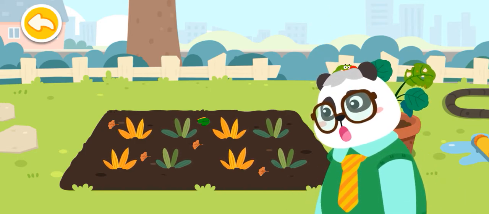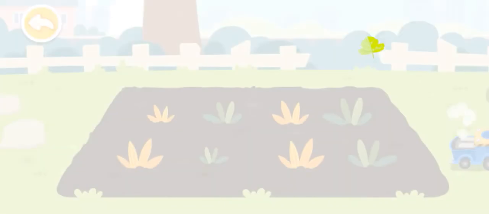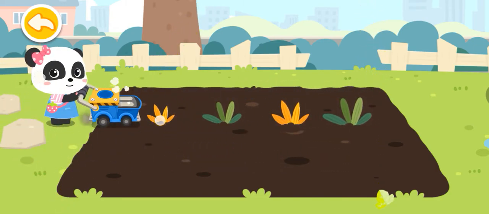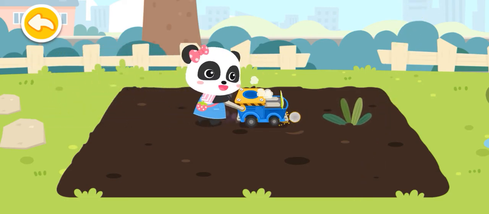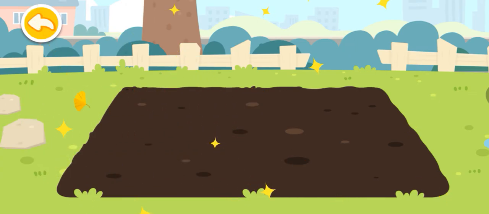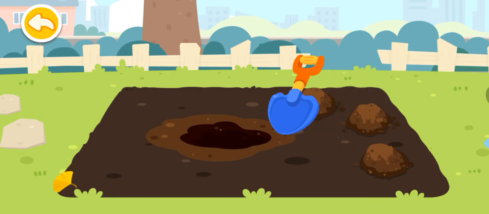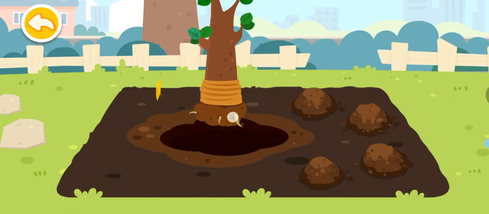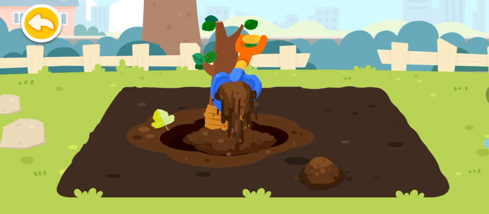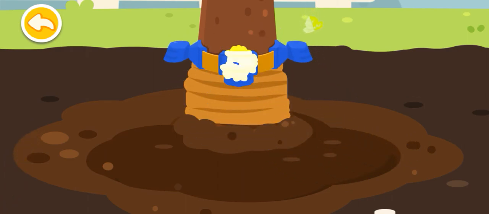Huh? Look at the mess in the yard. Don't worry, Daddy. I'm here to help. Thank you. Dig a hole and plant a sapling. Install support stakes for the sapling.